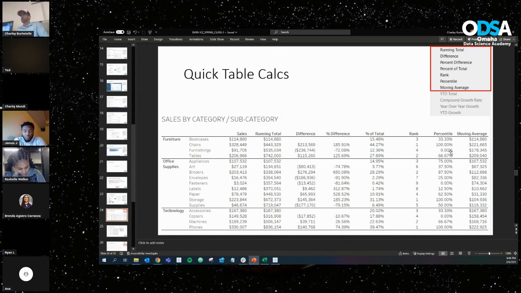When would you use percentile over rank? For this instance, it's redundant to use both. The question is, when would you use rank versus percentile? I would say it depends on whether you know how many customers you have. Then rank is probably the more straightforward way. If we have 100 customers and you pull one up and see this is our number 80 customer, it's easy to do the math and say they're in the top 20%, towards the bottom.